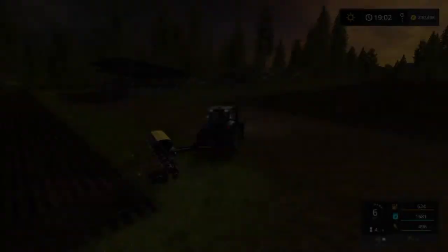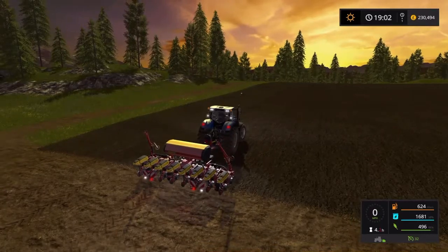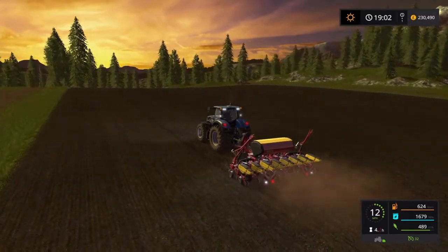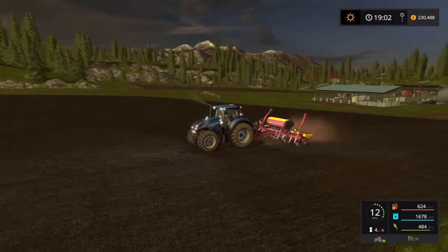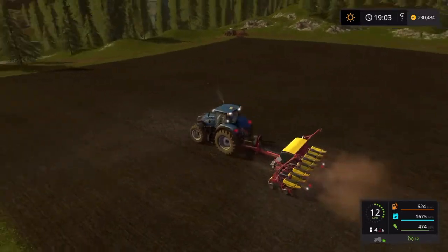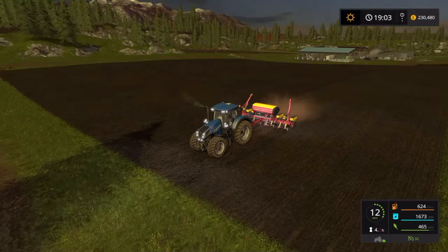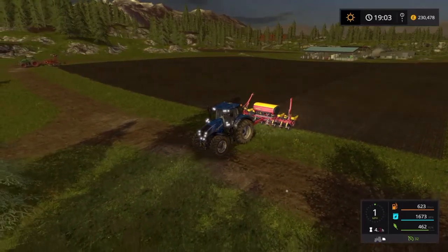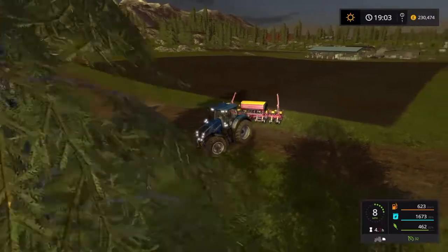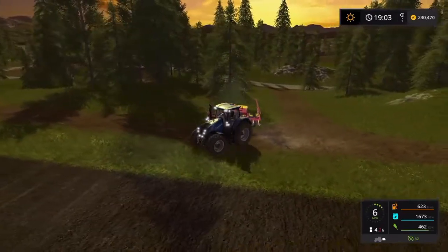Back to the farm. So I've set the worker off on field 14. I'm putting corn in this one. Let's put his lights on, because it's 7 o'clock in the evening. And obviously he feels like he needs them. I need more corn for pig feed, so this one will be corn. The bigger field over there, field 12, I'm not quite sure what I'm going to put in that yet. I want to do a sunflower harvest, so I might stick sunflowers in that one. I want to do more soybeans, so I might put soybeans in field 19, the slightly smaller one. But I've also got field 15, so I don't know yet. Got a few sort of ideas mulling over in my head.